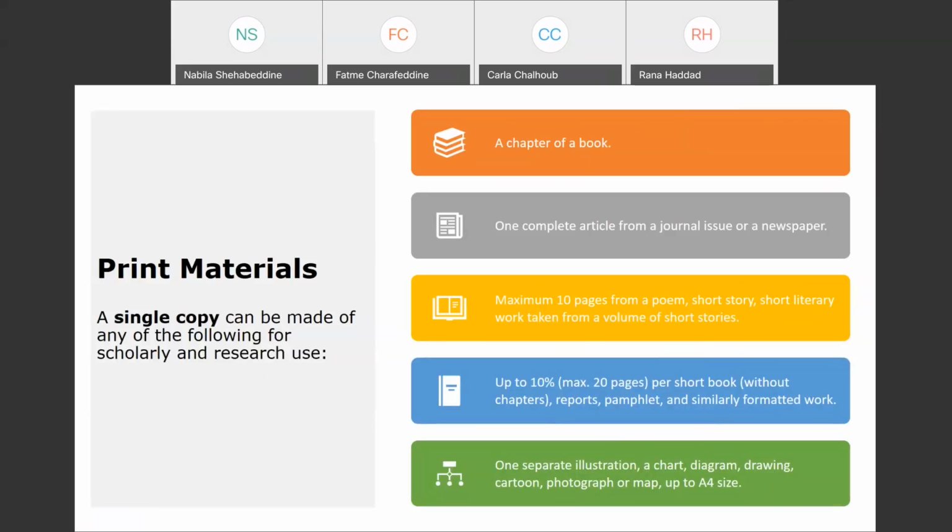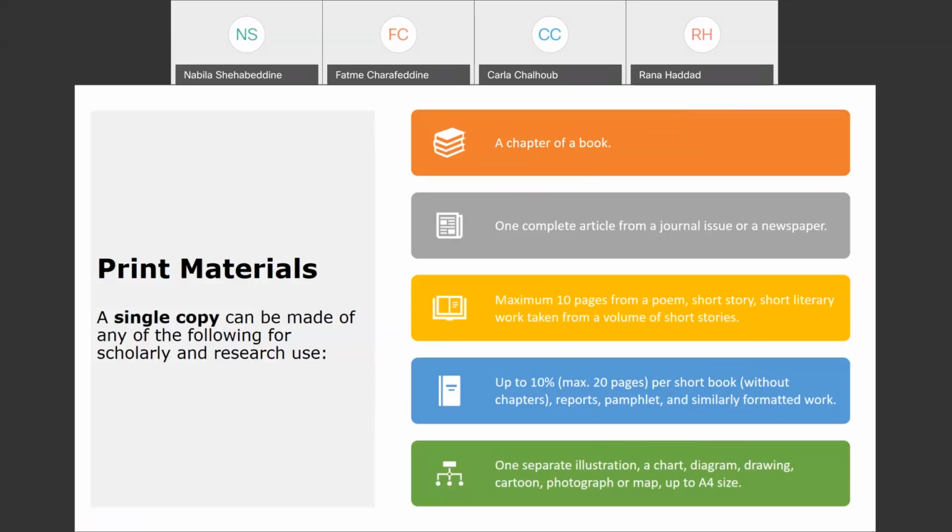You can have a maximum of 10 pages from a poem, short story, or short literary work taken from a volume of short stories. If you have a short book without chapters, reports, or pamphlets, you can take up to 10% of it. You can have one separate illustration, a chart, diagram, drawing, cartoon, photograph, or map, all up to A4 size.